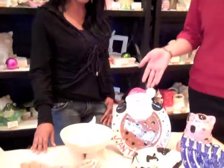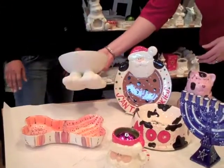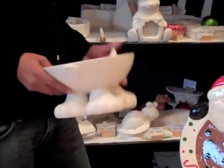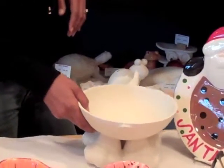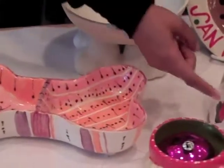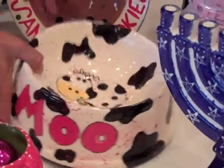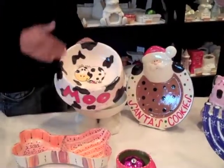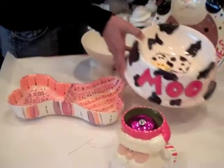Well, tell me about some of these pieces that you have here. A lot of them are finished, but here's one that has not been painted yet — this is basically how it starts out. It's all white. It's been fired once, so it's not as fragile as what most people are used to. A lot of these things are done with stamps and stencils. But this is a dog bowl painted by my daughter — she does a really good job. Once it's glazed and fired, it's all food safe, dishwasher safe. So that makes it a lot easier.